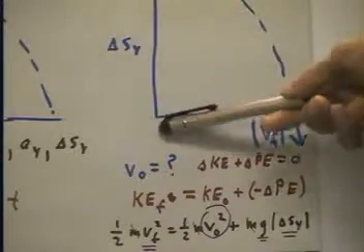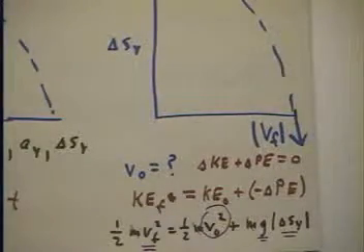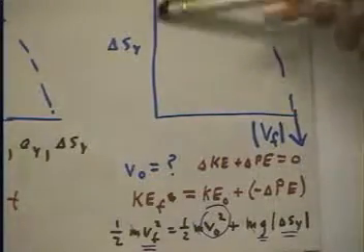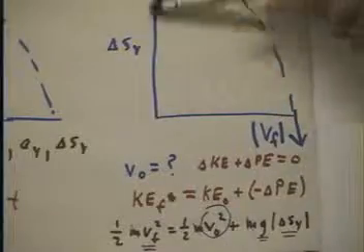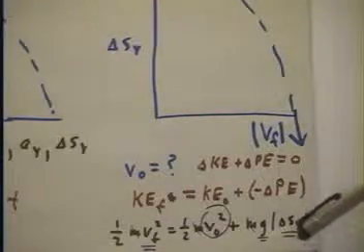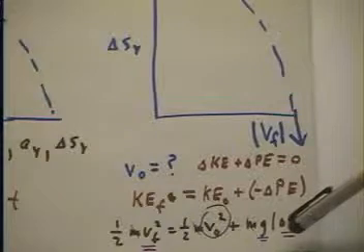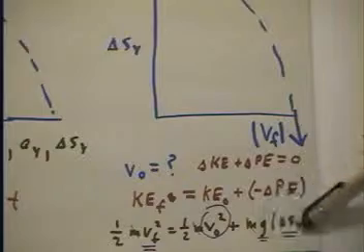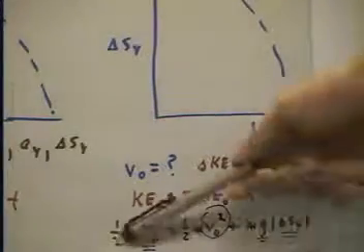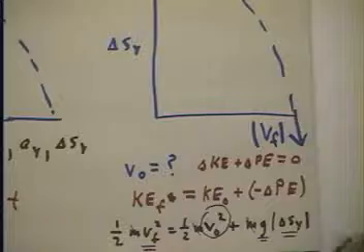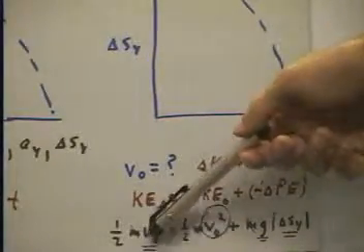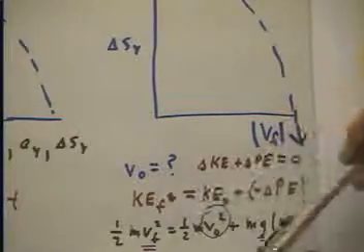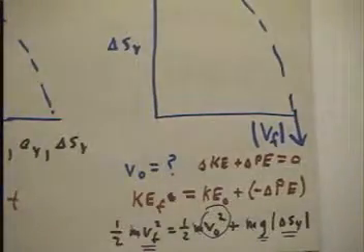Now, the change of potential energy here is whatever the mass is times acceleration of gravity times a negative delta sy, a negative displacement here. Since we're taking the negative of the potential energy, the negative of the negative displacement makes this positive, and we get this equation, which we can easily solve for V0 since we know Vf, delta sy, and g. We have only one unknown in this equation, and that's how we handle this situation.